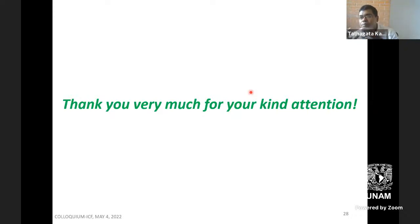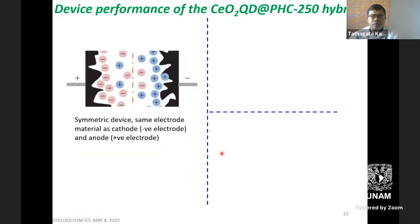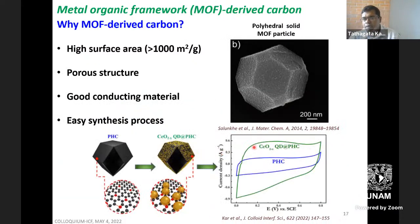We also saw that when we put on a porous hollow carbon structure, because I would like to show you the result. So this is the result, Thomas. This is a porous hollow carbon without cerium oxide. Once you put the cerium oxide, we get almost 3 times improvement in the capacitance. This is our result, actually. I see. Very impressive. Very impressive. Yeah, thank you very much so far.